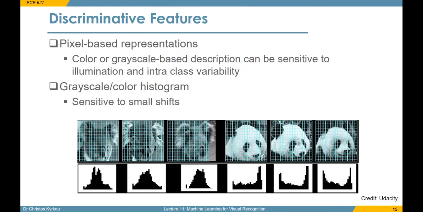Now, of course, this is not a good idea because changes in pixels in terms of illumination can yield a very different feature. And also, if the object moves a bit, that will give us a very different feature. If we instead use a color histogram, in this particular case, as you can see, the two objects are discriminated, but it's still not a robust solution. If we have a shift of the object in the image, then it will change our histogram, so we'll have a lot of intra-class variability in the feature.